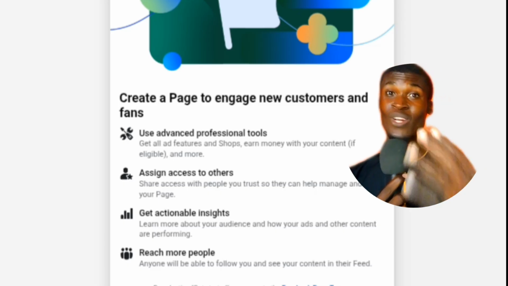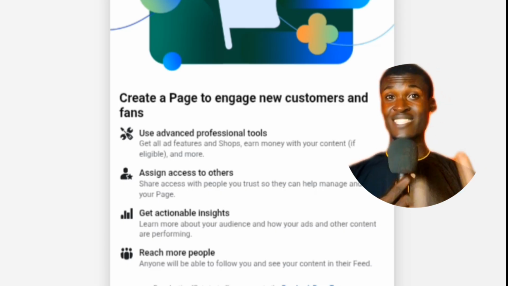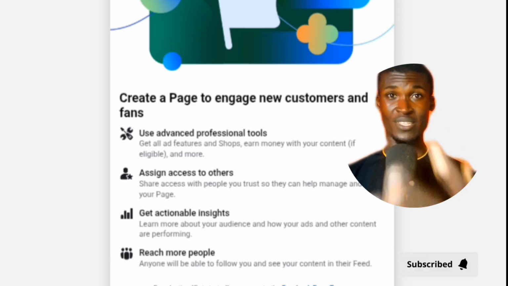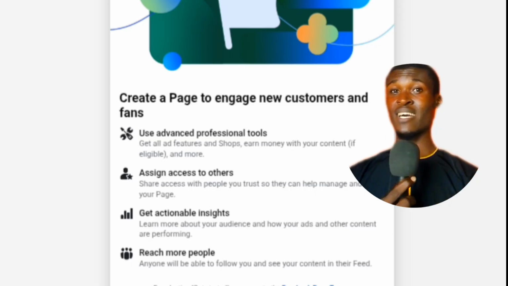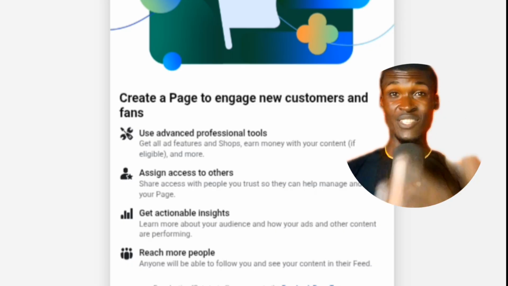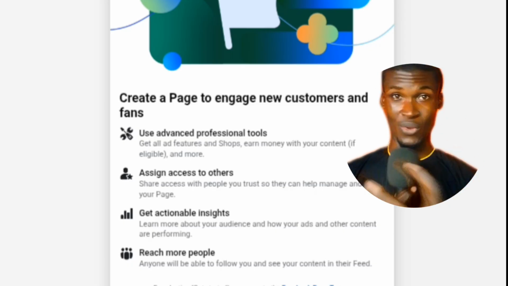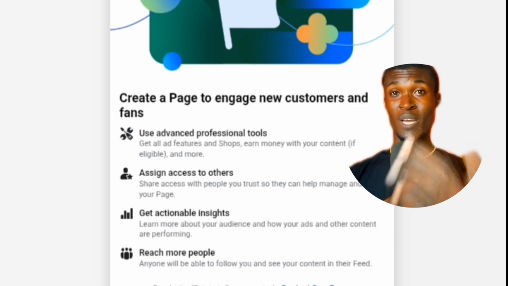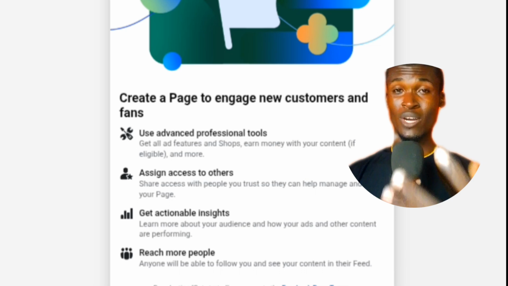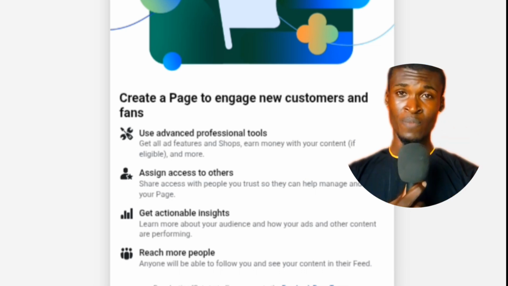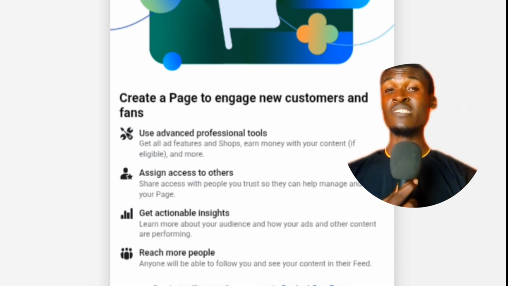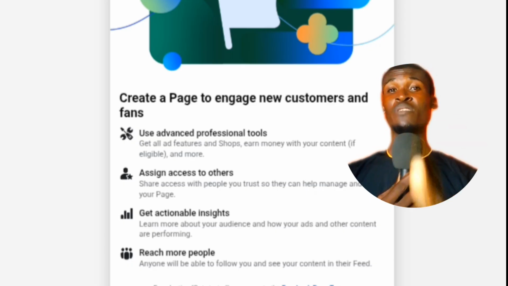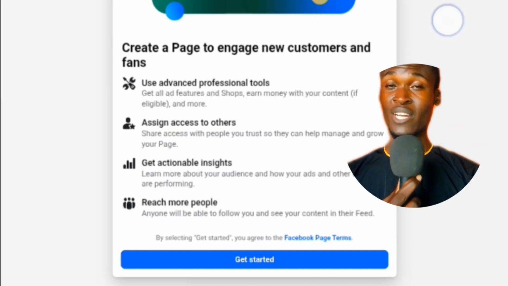Giving admin to someone to run your page. That person can be an admin to post content or do advertisement, not giving that person full control. You only have the full control, but the person can use your page to do advertisement or post content and so on, but cannot delete your page. They can only post, while you can do the full control, which is deletion or monetization or so on. So I'm going to explain that too in my next video. So we are through with this.